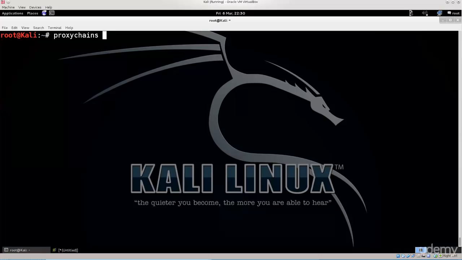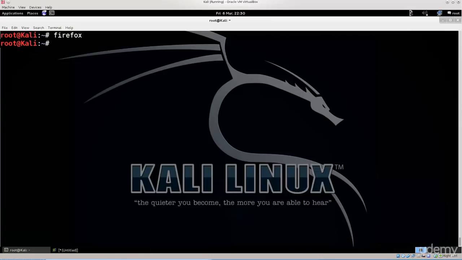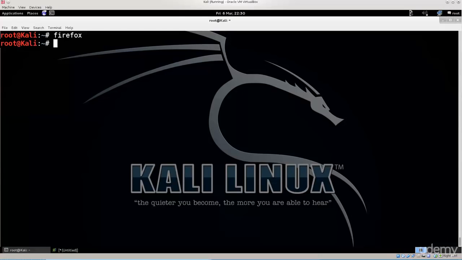Also, how would you invoke a browser on a regular basis? You would type in Firefox, press enter, and that would of course open up a Firefox browser. So any application that you can start through your terminal, and you can start all of them through your terminal, just type in proxy chains in front of it, and all the network information generated by that application will be routed through the proxy chains.